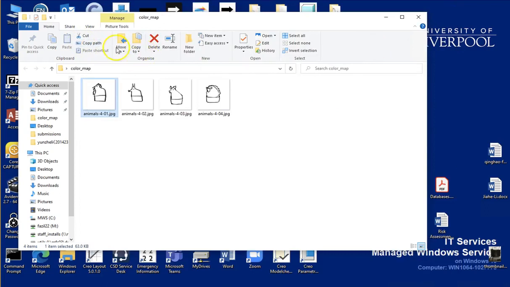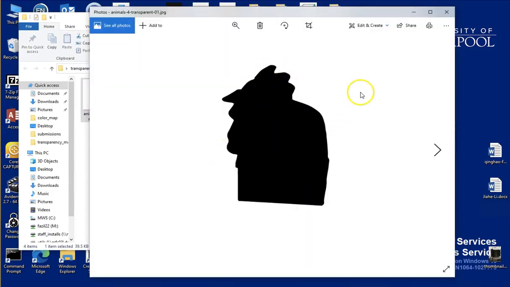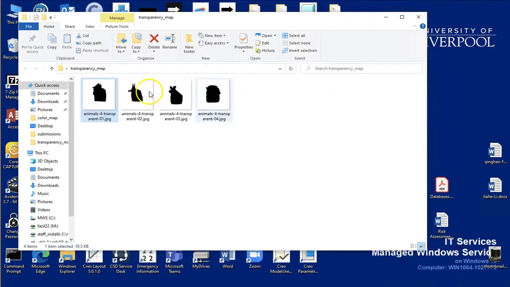And I also prepared a transparency map, which is this one. So all the things that are white will be transparent, and just the things in this black part will be visible. You can prepare them using CorelDRAW and Corel Photo Paint, or you can also just sketch them on a paper and then scan them.